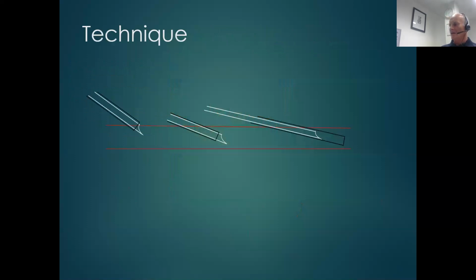Okay, the technique, and when we're doing the practical, that's what we're trying to do. We're trying to insert it into the lumen, advance the needle in the lumen, and then advance the cannula in the lumen before we retract the needle. Bevel up, as you can see there as well. Practically, we'll go through this. This is the theory side of it. Insert the cannula until we have flashback.